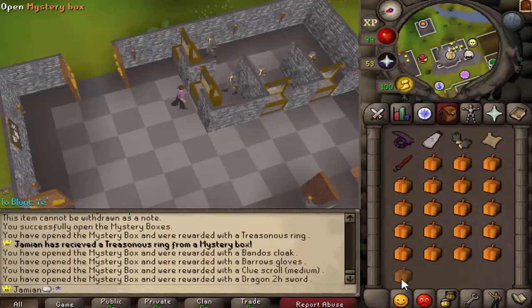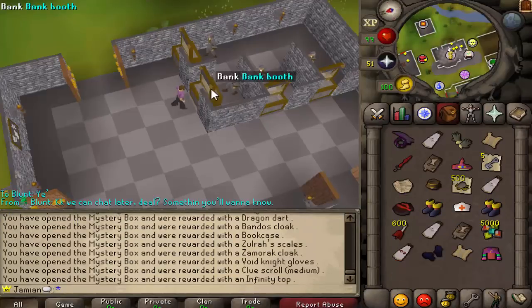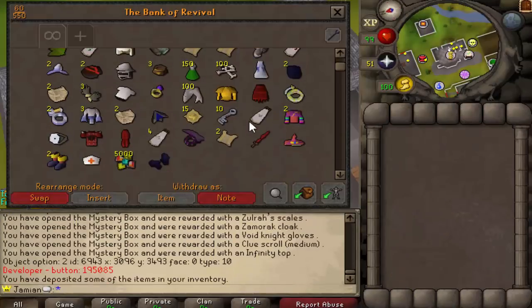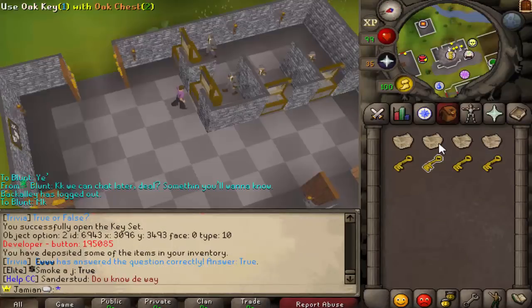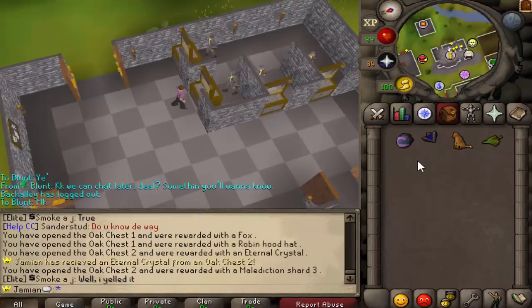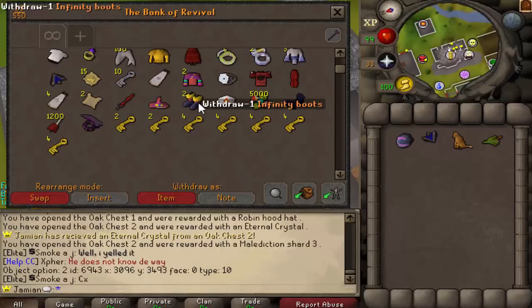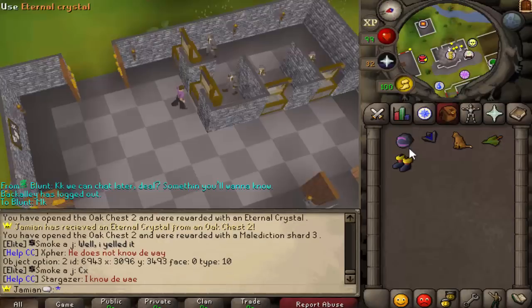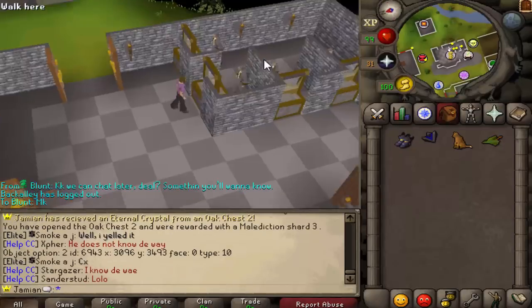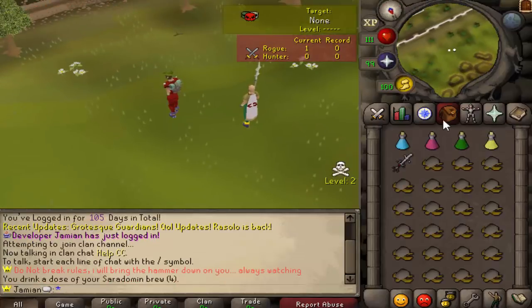Treasonous ring. Alright, so we'll see what we can do here. We can probably do something. Okay, so we got these chests. Let's open these up. Fox, Robin Hood hat. Fucking Eternal Crystal. Did I get... Oh, I did get Infinity Boots. Nice. They don't help me at all, but they do look cool. Let's do this.